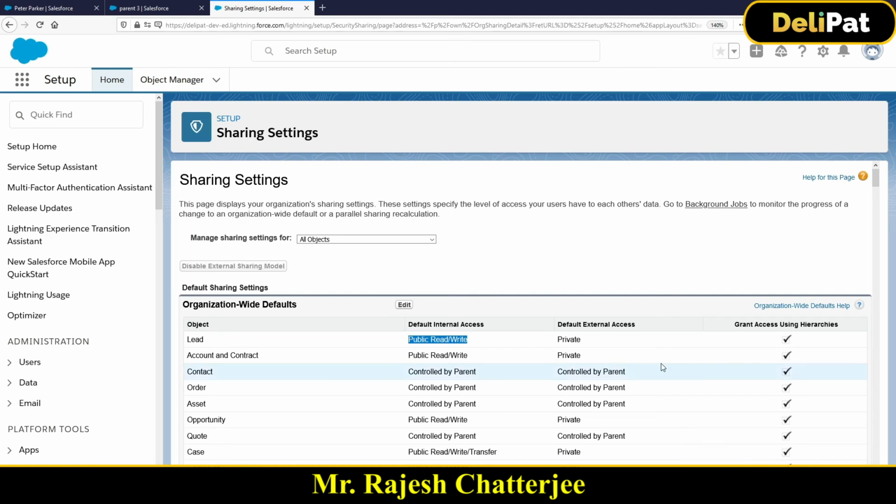You know what is default external access? Default external access is this. Salesforce has a different product. The product is Community Cloud. We are definitely going to explore the Community Cloud. It's a big chapter basically in a different session. So what is community cloud? And I'm just giving you a gist, just to understand the default external access.